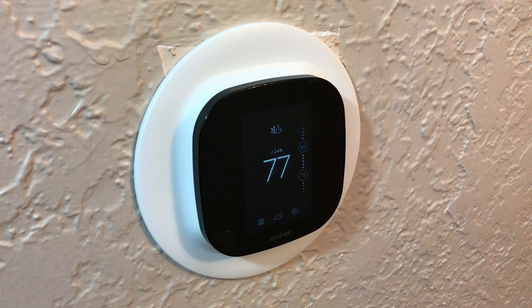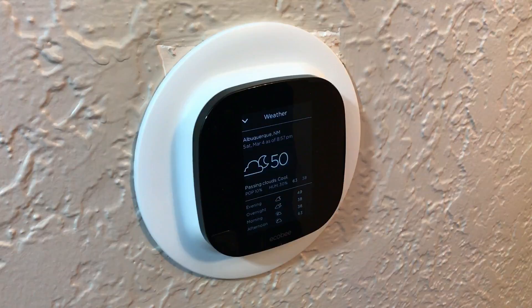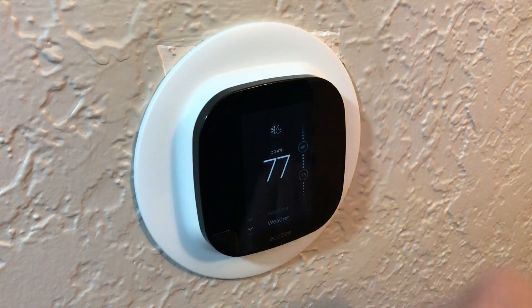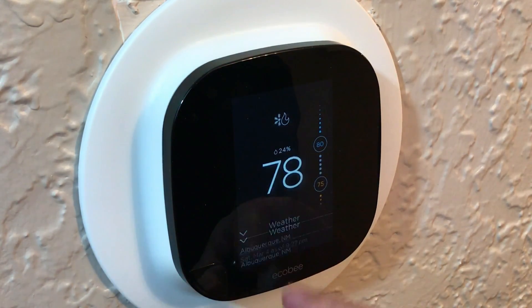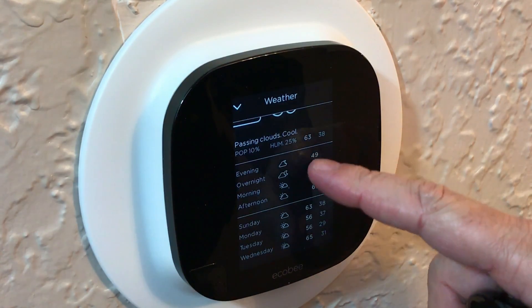There are a couple of other features worth mentioning. One is the way that the mode changes on the display when you approach — it wakes up and provides more information than the standard sleep mode. The other feature I like is the live weather function. Just tap the bottom and the unit displays the forecast and the current temp outside. The Ecobee 3 is compatible with most major hubs including Apple HomeKit, Samsung SmartThings, and the Wink Hub. So, what do you say we go get this Ecobee 3 installed into a house with no C wire?